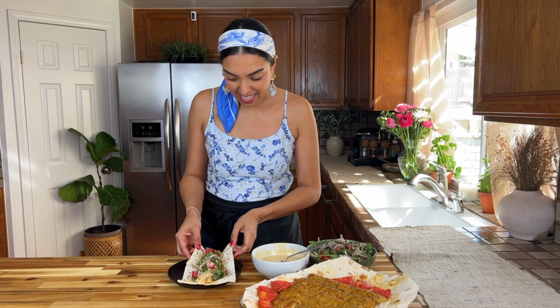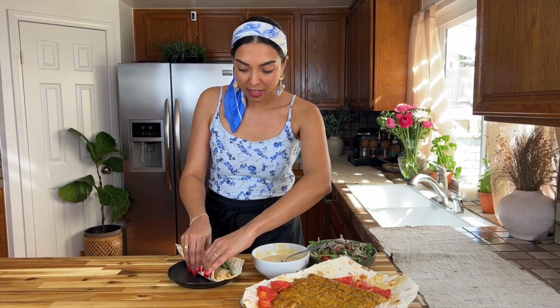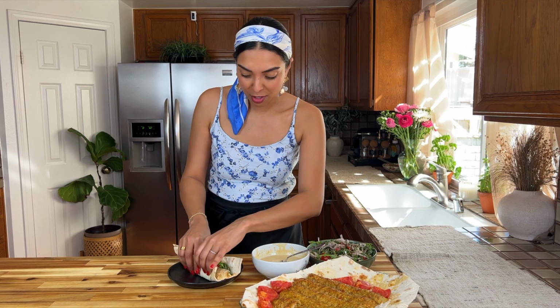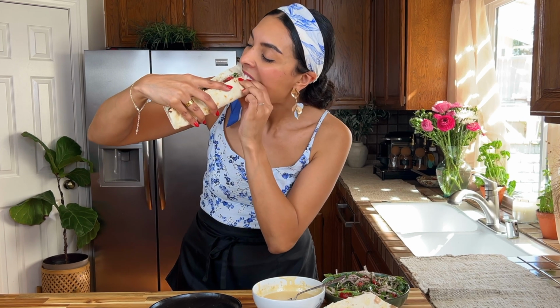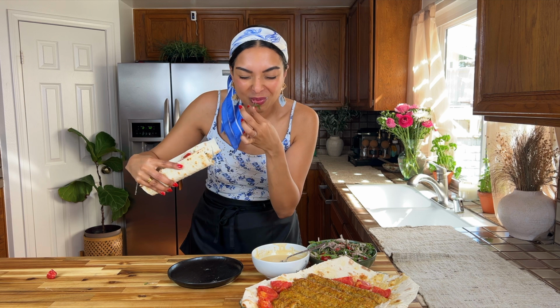All right, let's dig into this. It's gonna be a little messy. And I make mine kind of like a half roll, but you can definitely use a bigger bread and make it like a full roll. You can toast it on the stove, but this is how I like it. So let's dig into it. I told you it was gonna get messy, but it was worth it.